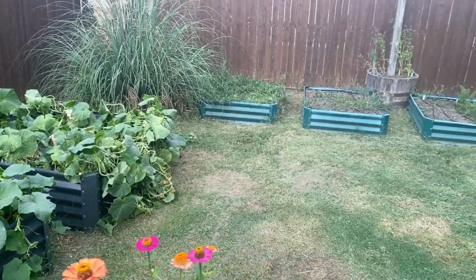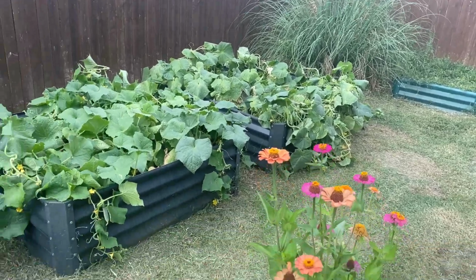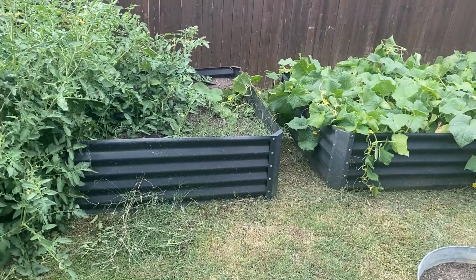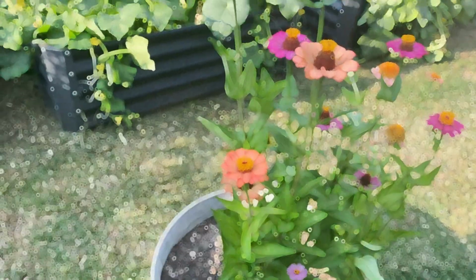So I thought we'd just head out into the backyard and pick some cucumbers, and then I'll show you how to can some of these using my Grammy's pickle recipe. It is super easy. Even if you've never canned before, this is totally doable for you. So let's get busy.